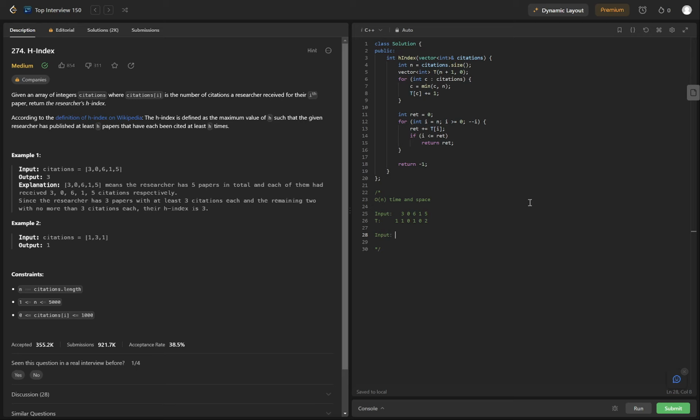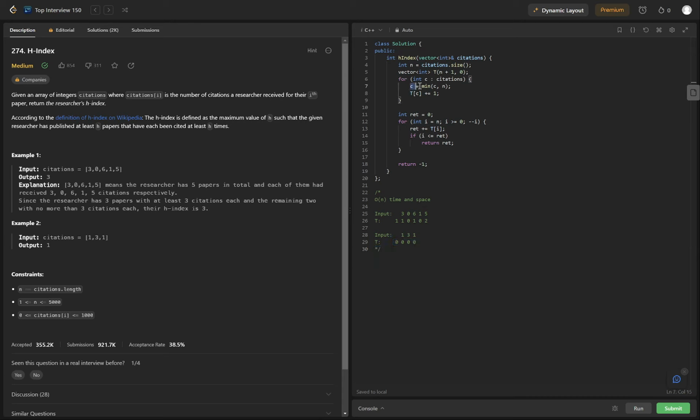We've got 1, 3, and 1. And then our array t is going to be 0 to start. Okay, so we initialize this, and then we go through the loop.